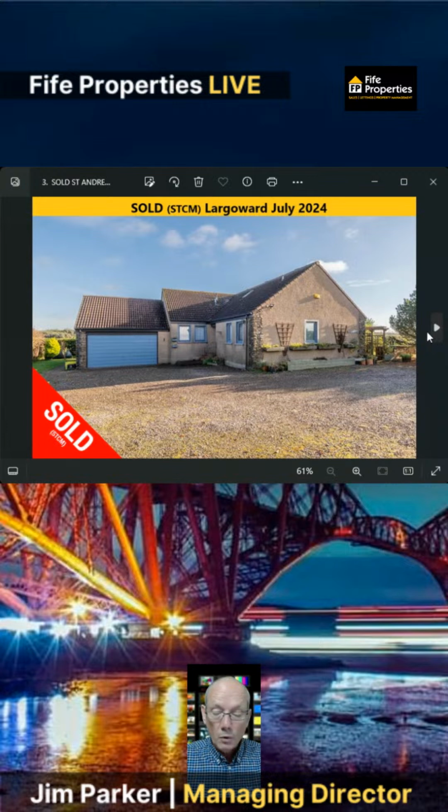St Andrews Road, Largo Ward, took a bit longer. That was offers over 425,000, and it took round about the 9 months mark. Now, it was interested before, but it was just the fact of getting other people over the line in order to buy this one, so it was still on the market for that reason, and now it has finally been sold. So these people actually worked into that pricing strategy in the first place. They understood where the market was right now. They took on board the advice, and it's paid off for them as a result.